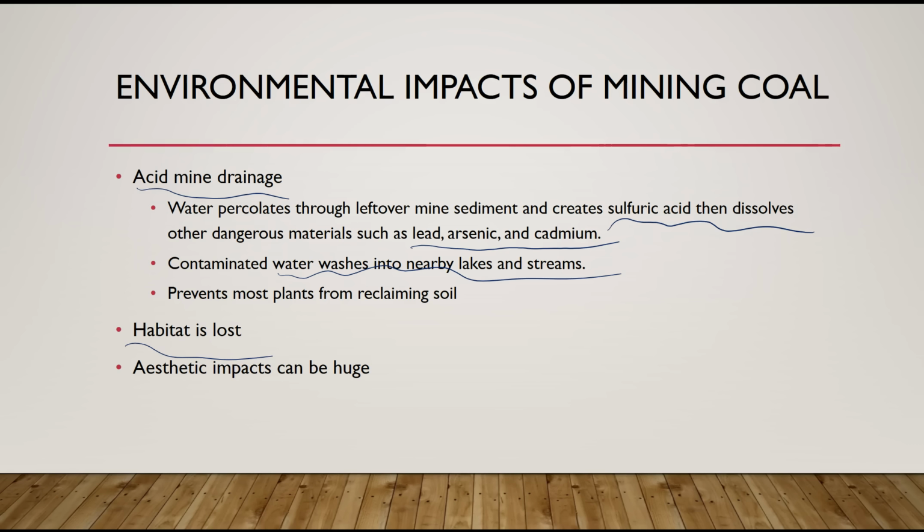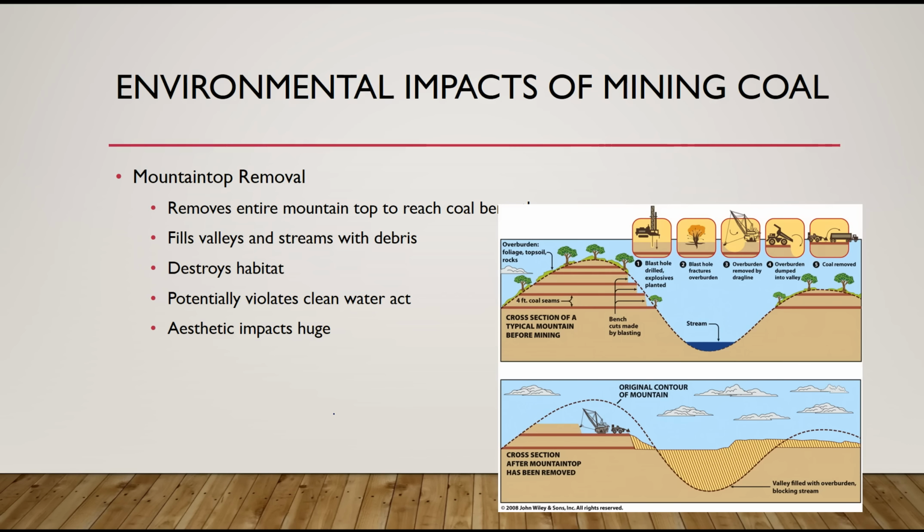And aesthetic impacts can be huge, primarily with a process called mountaintop removal. Okay? As shown in the next page here. Essentially what they do, particularly in West Virginia, is we have what are called coal seams that make up part of the mountainous West Virginia. They are literally removing mountaintops, scraping off these layers, filling in the valleys, and essentially, for lack of better words, absolutely destroying the natural topography and habitat. So by far the most destructive way to get at our coal seams is this mountaintop removal process.